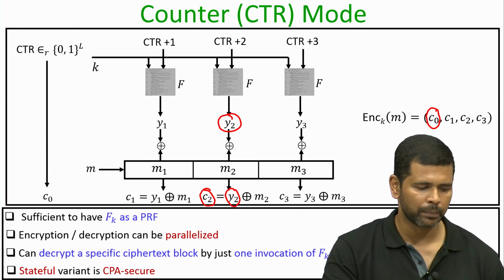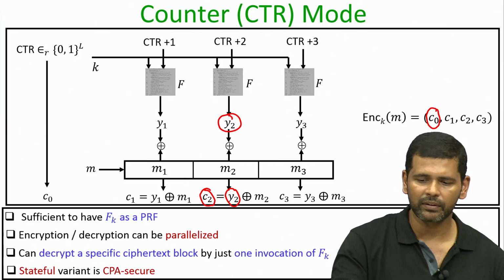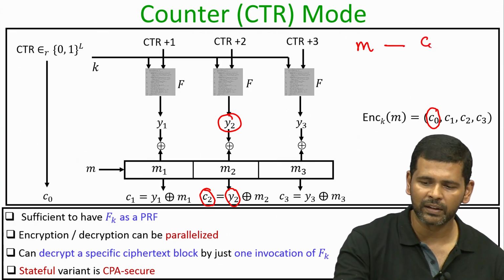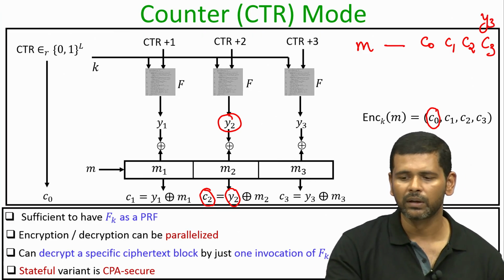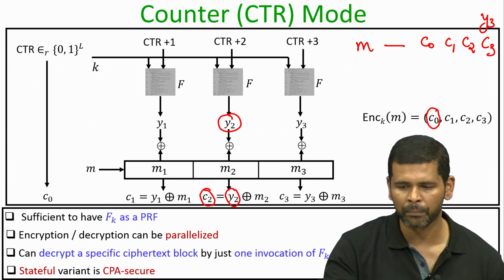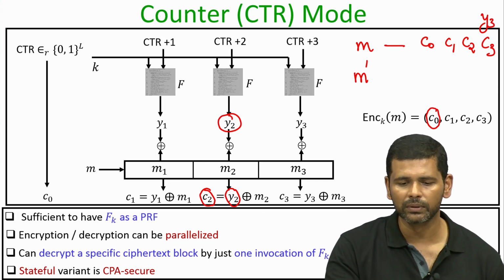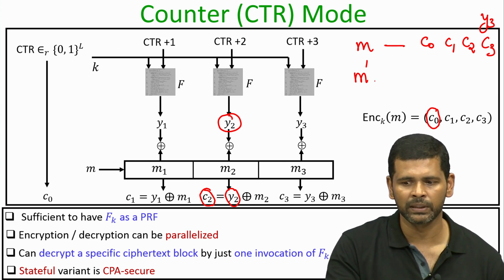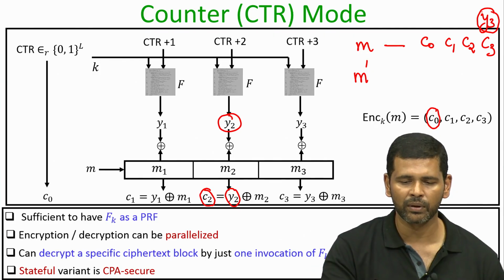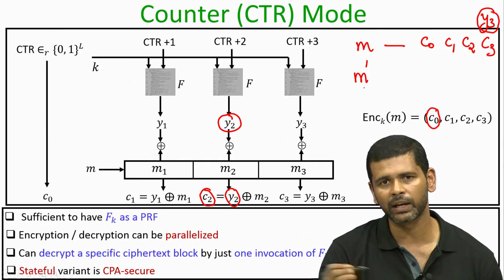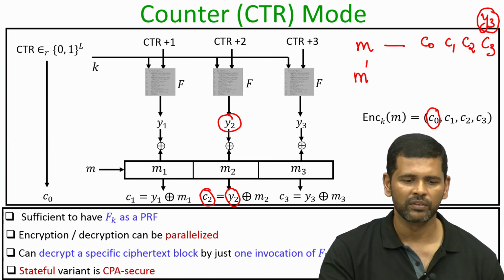More importantly, we can prove formally that the stateful variant of the counter mode of operation is also CPA secure. That means, if I have a message M and for that my resultant ciphertext is C0, C1, C2, C3, where Y3 was the last pseudo random pad, and now I have a new message M dash, I do not need to pick a fresh counter value to generate the pseudo random stream of pad for the message M dash. I can use Y3 as the counter value for generating the next sequence of pseudo random pad for M dash, and the same can be done at the receiver end, and it can be proved formally that the stateful variant is also CPA secure.